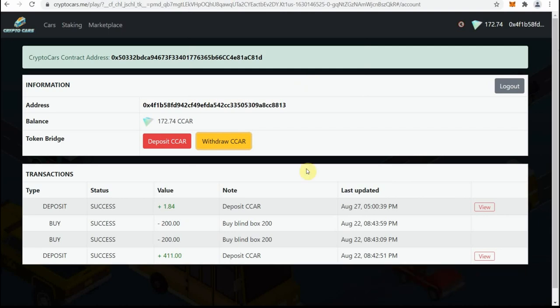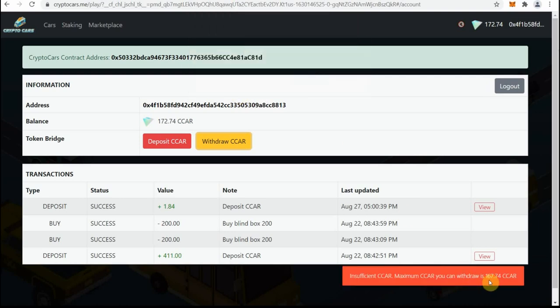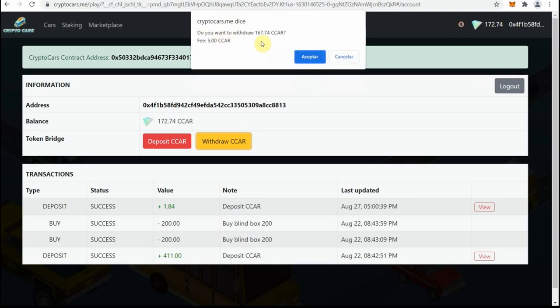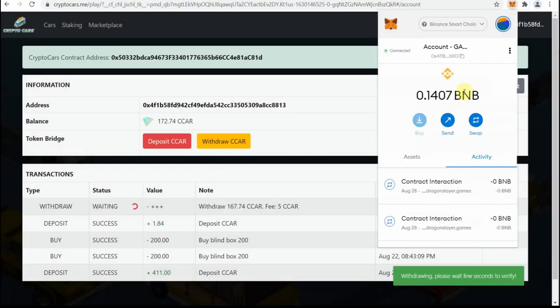Insufficient. Oh, what did that say? Jesus, okay. This is why we need to do this together. Maybe I put 174? Did I put 174? Maybe I did. It's 167.74. Okay, that's because they take that 2%. So it's going to be whatever you got minus 2%. Aha. Do you want to withdraw? Yes, please. So let's see how much I get in my MetaMask for that. I should have checked what I had there first. I'm not going to close this pop-up window. Okay, how much? Okay, I had 1407.